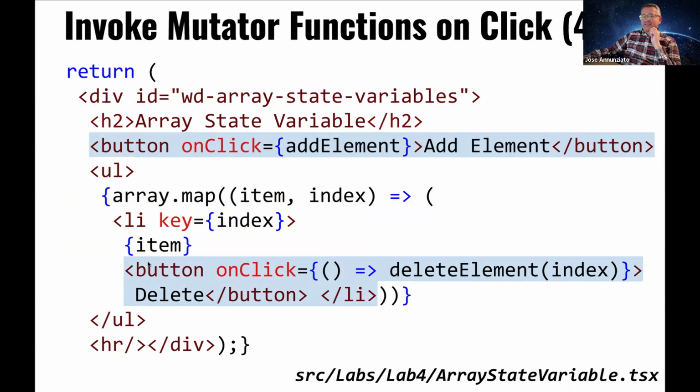Notice that next to the item, we're going to implement a button that if you click it, it'll invoke the delete item or delete element, and it'll pass as argument the index. Notice that we've used the closure here, the closure syntax. So we've wrapped our invocation inside of a closure, making sure that these delete elements are not being invoked immediately; they're being postponed. Only when you click on the button delete, then it'll invoke delete element and it'll call index.